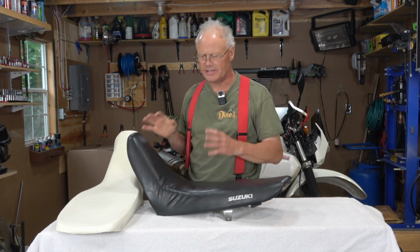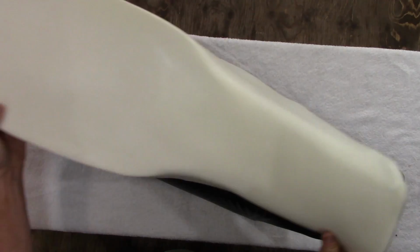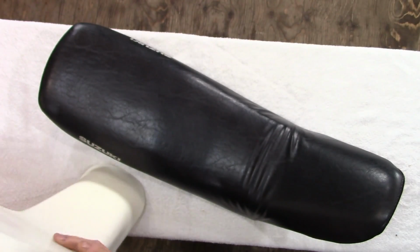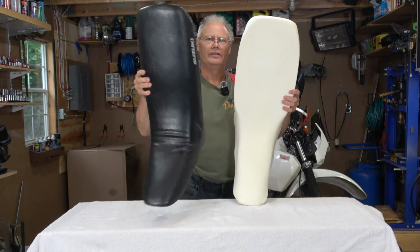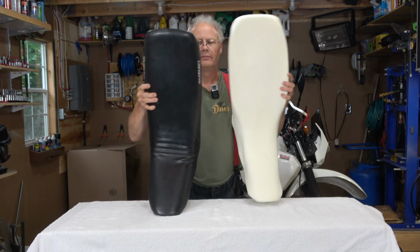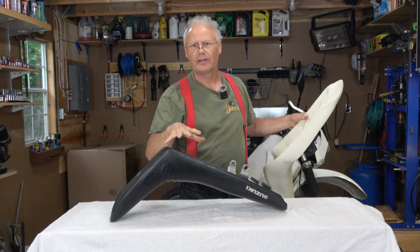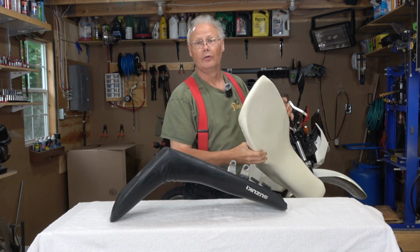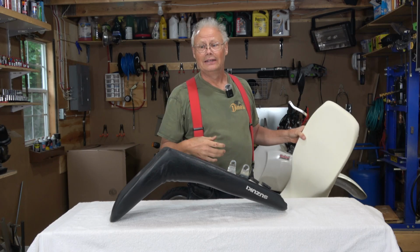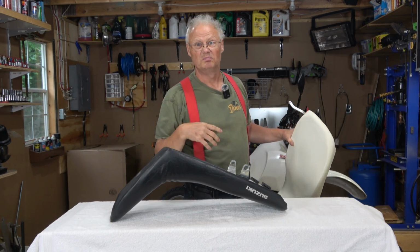Now that we have the two seat foams side by side, you can really see the difference in width on these things. They're surprisingly different. You can kind of see here, this one's a substantial amount wider. But now we need to get all of these staples out of this seat pan. And this, of course, is one of the time-consuming issues. So let's try that. We'll get working on it. And I'll just speed through it just so you don't have to watch.